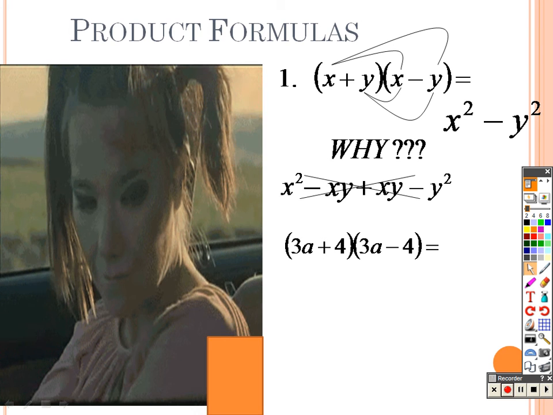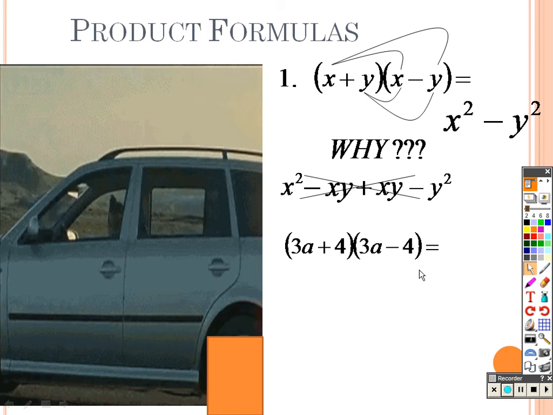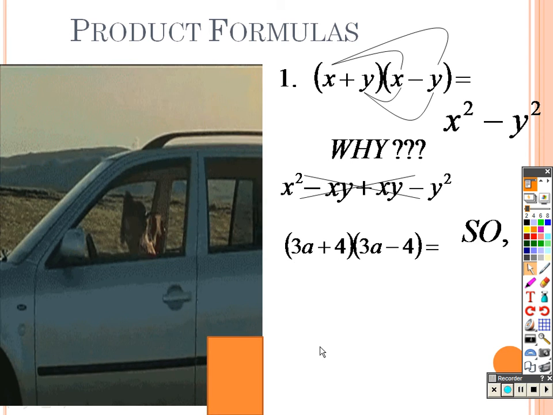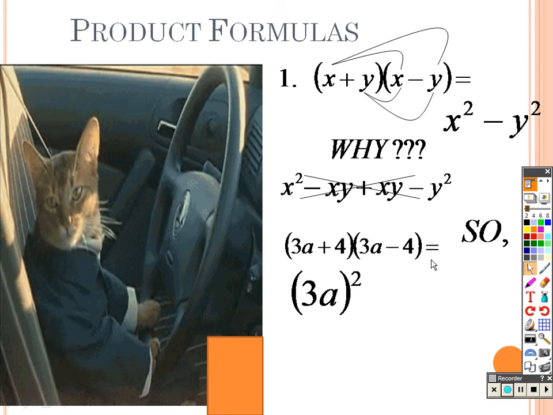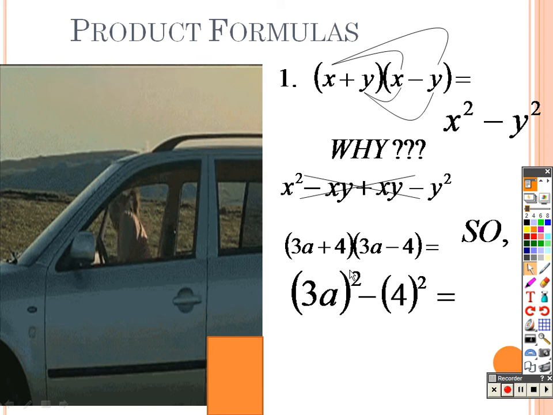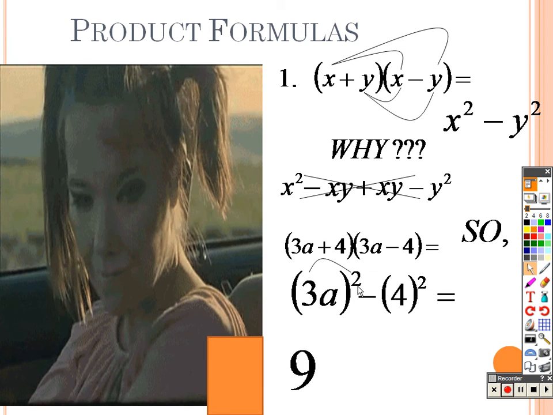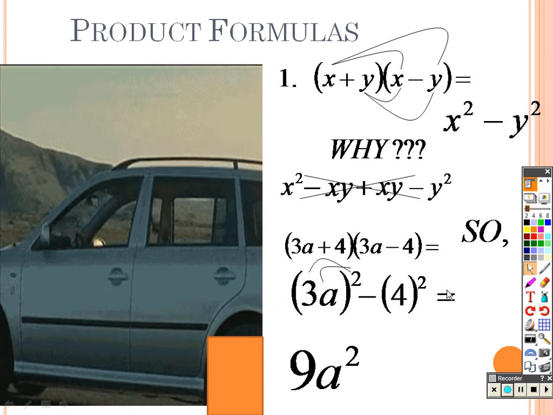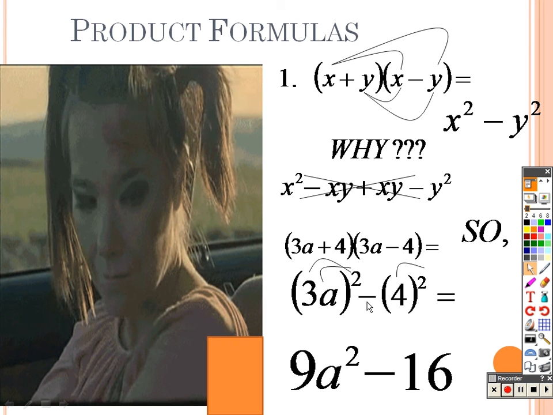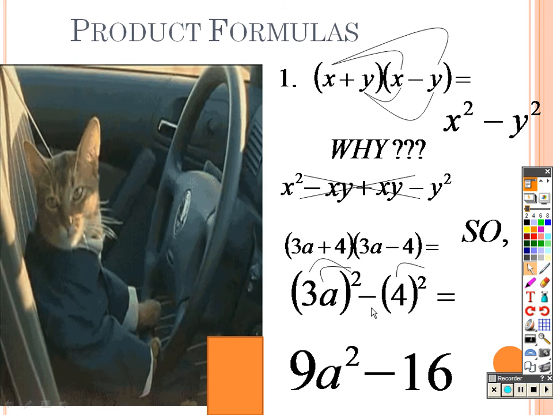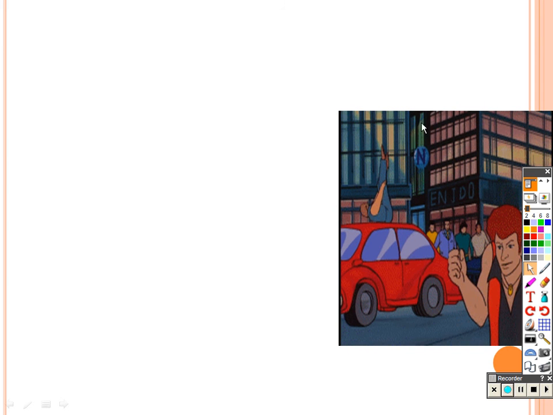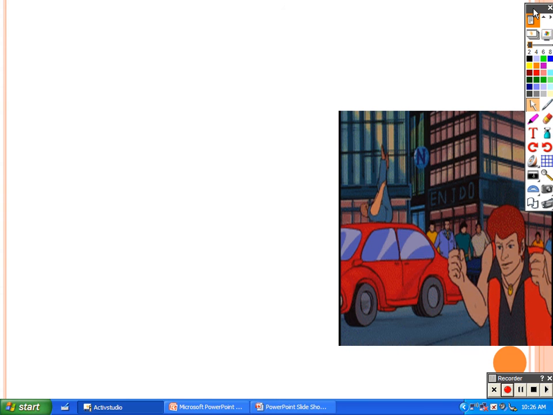Taking a look at this as an example, you can foil this, or don't they look exactly the same? Yeah, they do, except this one's addition and this one's subtraction. So you take the first term and you square it — the first term squared happens to be 3a squared. Then you take the second term, which is a 4, you square that, but you put a minus sign in between them. Remember with exponent rules, you take that 2 through, so it's actually 3 squared which is 9, and a squared, and 4 squared is 16. Remember that minus sign in between there and you are done. If you remember the formula, great — if you don't, you could still foil and get your answer.